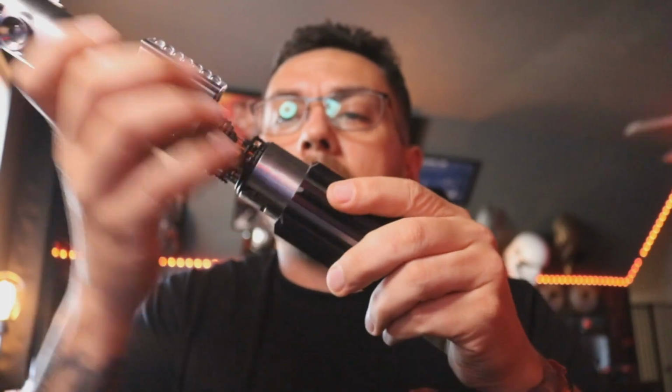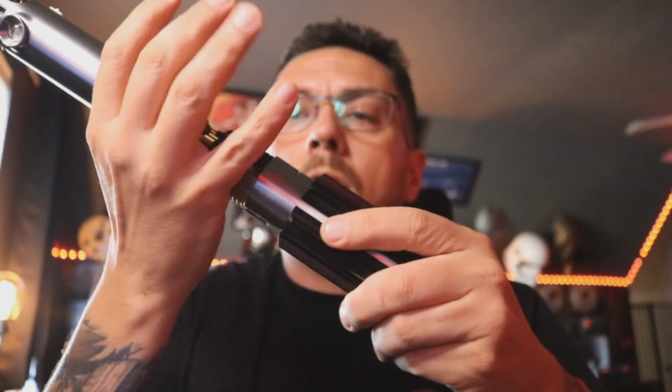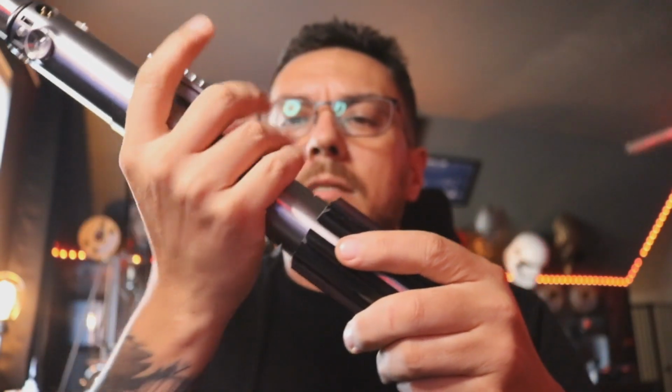And I say carefully because this handle is very tight around the chassis. So just kind of wiggle it back and forth. Take your time with it. Do not force it. So you get that out of there, and then it will kind of slide out. But you still want to go back and forth with it. Hold on to the chassis when it gets exposed. Hang on to it, and then work it out.